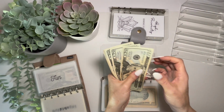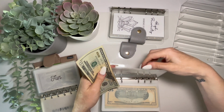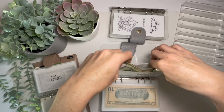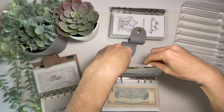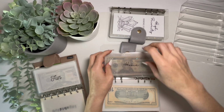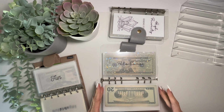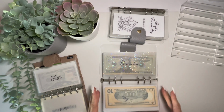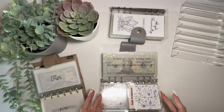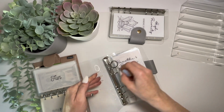Home is going to get 100. 1, 2, 3, 4, 5. I figured, because I have a receipt in here and I have to pay myself back, it's already going to be gone a little bit, but not by much, less than $10. Whenever I see toilet paper or paper towels on sale, like at Sam's Club where they do those coupons, I will generally buy 2 of them. That is what I did a week ago, so that depleted that envelope. If I put $100 a month, when those sales come up, I'll be prepared and ready to go.